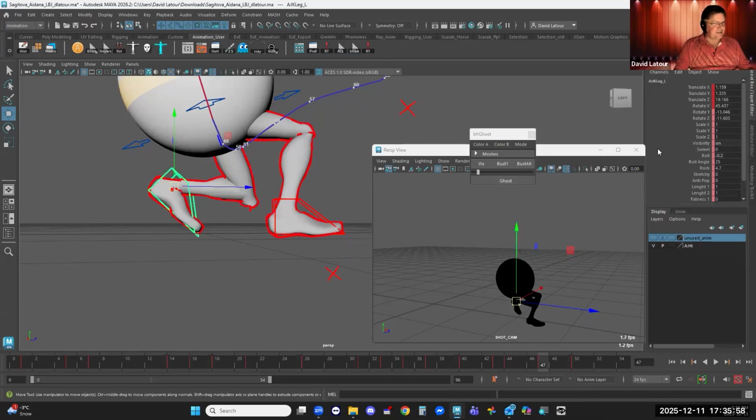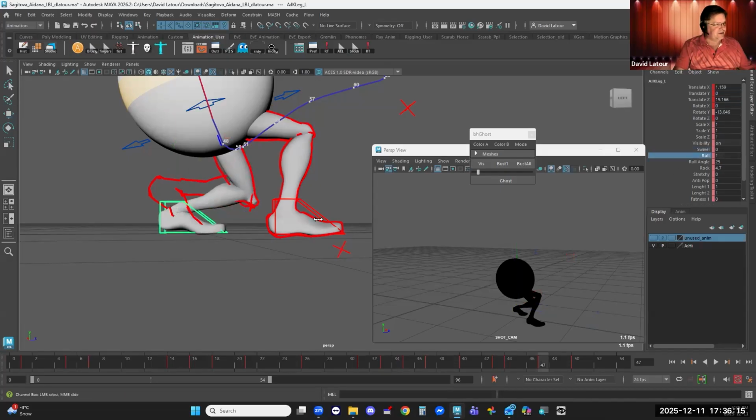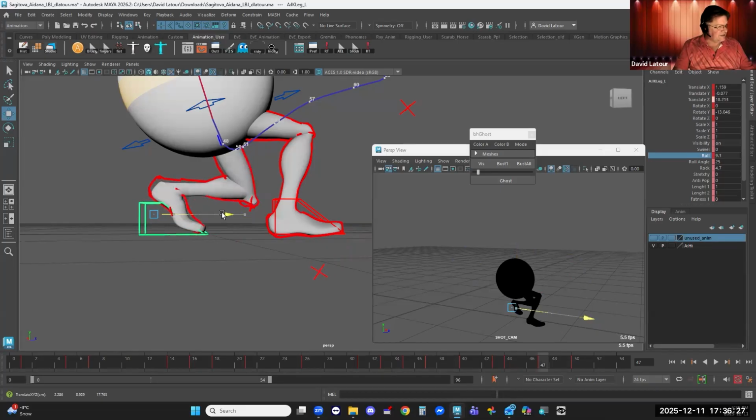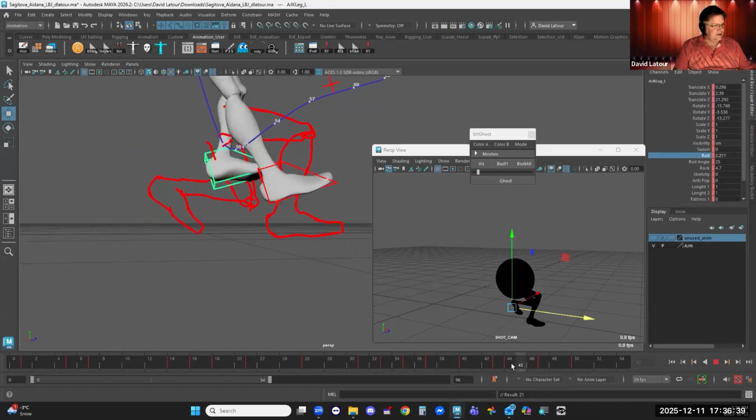I'm going to try and reproduce the same idea just by translate, which means the up and down, zeroed out, the rotate, which is the pitch like this, zeroed out, and the X or the Z, which is foot roll like this, zeroed out. So that it's flat, and instead use the foot roll attribute to lift it up a bit. So translate to bring it down a little bit, and then translate Z to bring it back. So it's sort of in the same position. But now the advantage here is that I can sort of lock that foot down based on that position. The S key here.